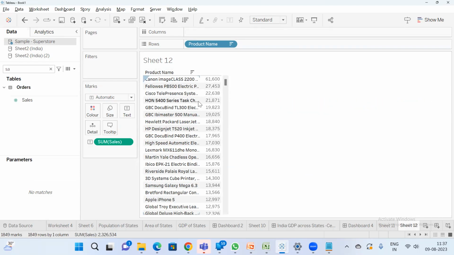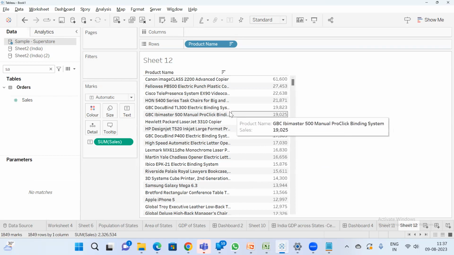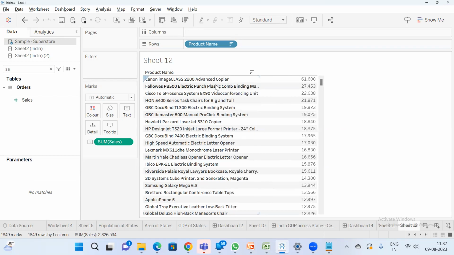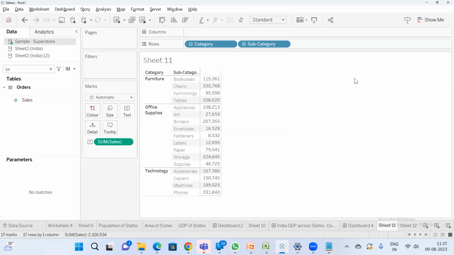So they will identify that and they will take actions accordingly. The people who are at higher level will not be bothered about the product level information. They will just be worried about how it is performing at category and subcategory level.